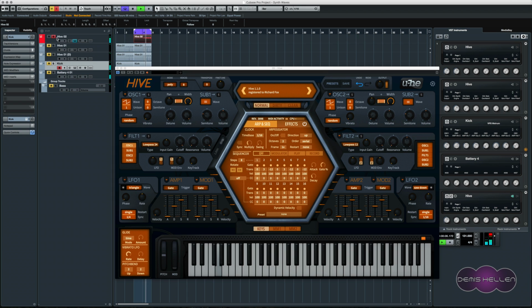Right, so the first sound is all based around saw waves. So first of all, in mode, just turn it to legato. I'm just going to turn that down. And we're going to put the unison up to 16. Okay. And we're going to put the octave down at -1. And we're going to put the detune up, I'd say just before 12 o'clock. And this one then stays on normal.